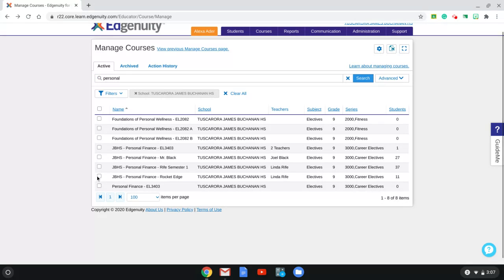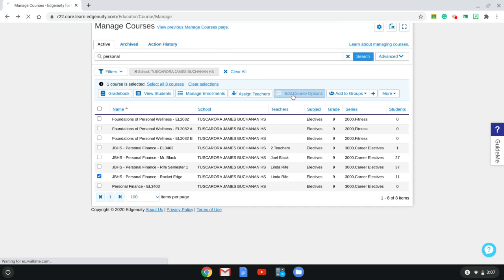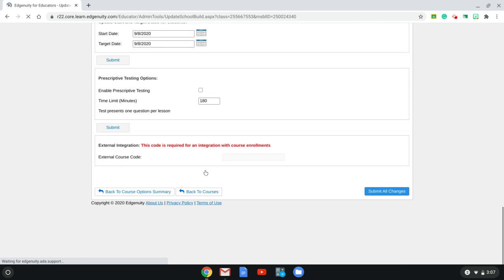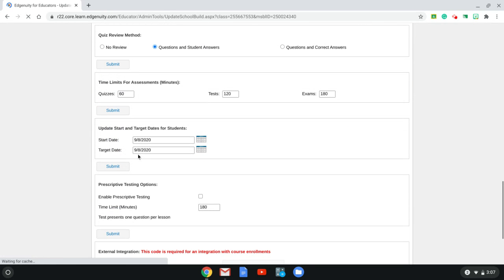So for example, I'm going to jump into a teacher's course who I know had requested getting rid of her due dates. This course, personal finance, should have due dates at the bottom. Now, this previously would have said the start date would have been the 8th and the ending date would have been January. Because we cannot just get rid of this, they recommended that if we make the start date and the target date the same day, that should override and tell the computer two things. Firstly, it'll tell them that there should no longer be due dates and we shouldn't be worried about those things. But then also it shouldn't say that the kids have all of this late work.